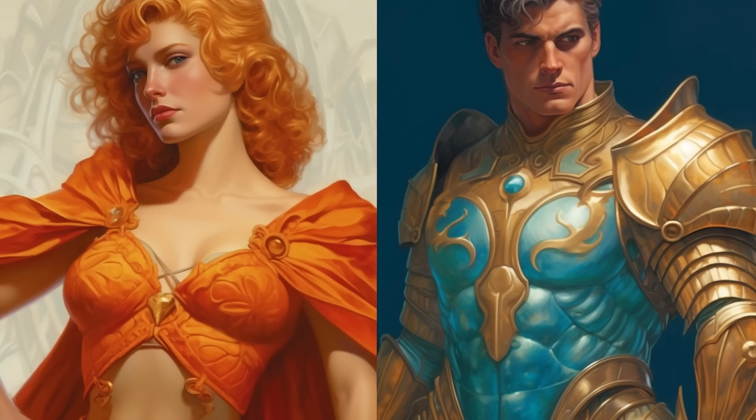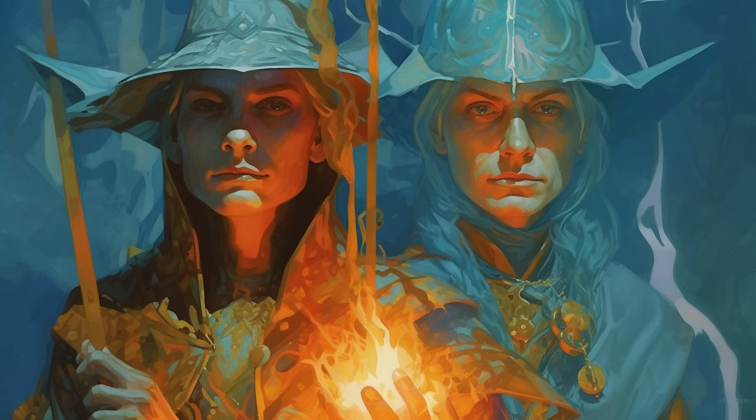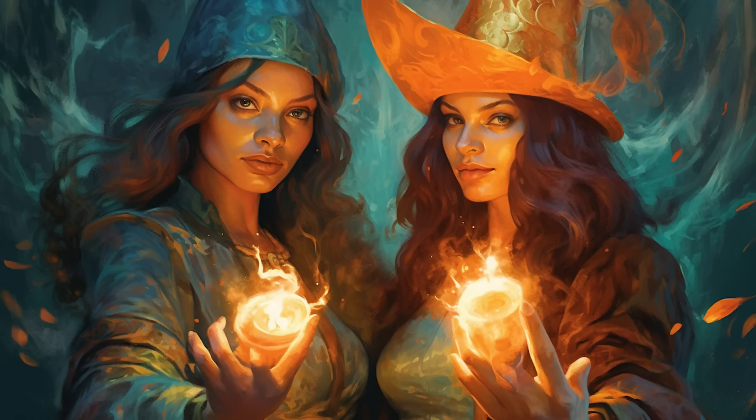Knights and wizards — now we're talking. It just made two separate images, like, we're not even going to bother. Here are two pictures: a knight looking like Aquaman and a wizard, a painting of two mages. At least that's accurate. Kind of a cool style — very painterly. Two witches are holding fire spells. Marvel comics. PS1 graphics. Interestingly, it described these as having --ar 91:51 for aspect ratio, despite me always setting it to 16:9. Every time I regenerated, I kept changing it back to 16:9 but it kept going back to 91:51. Curious. So here we go — we have our two witches holding fire spells. I do like the blue and orange thing we got going here.